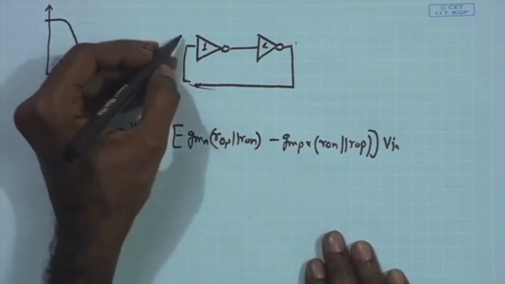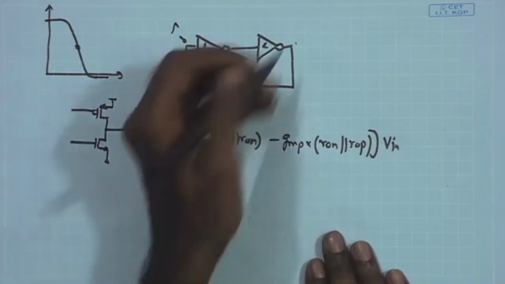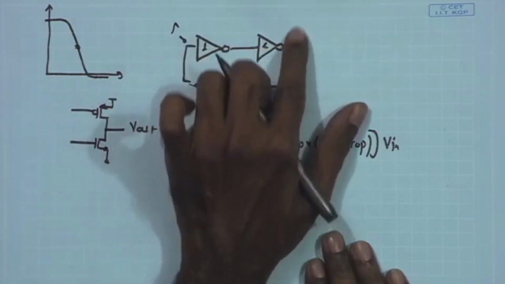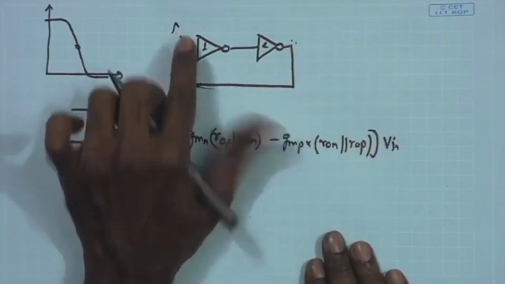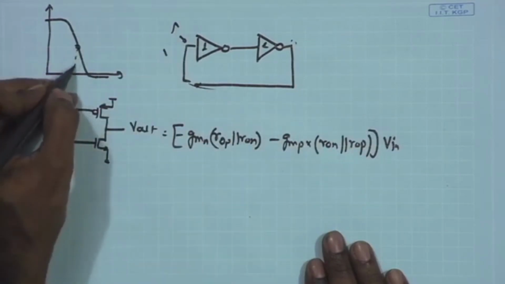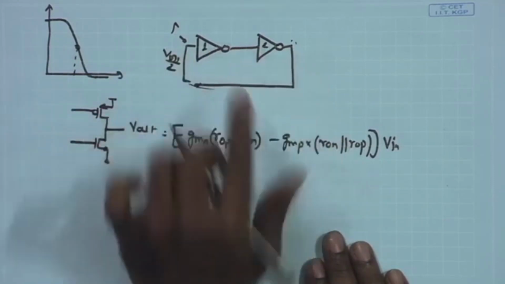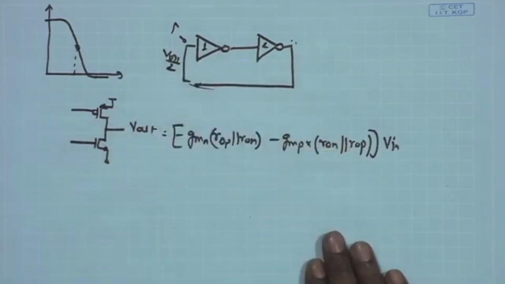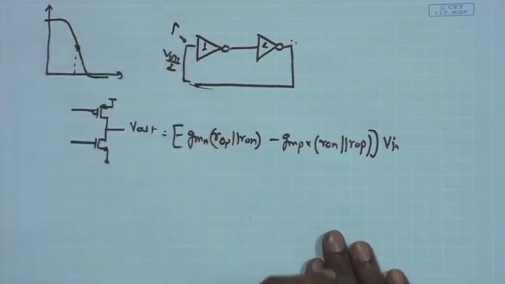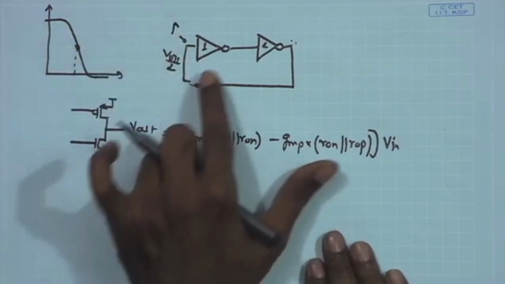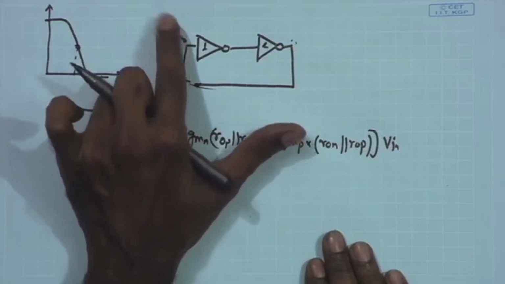That means, because of some reason, suppose this node voltage is going up, and if this voltage finally also tends to go up further, that means it is going to support this transition from the initial point. Suppose the initial point was VDD by 2, in the high gain region for both of the transistors. Suppose you initialize both these nodes at VDD by 2, and after that, because of some noise, this node voltage went up a little bit by delta. So, what is the effect on the final node? Is it supporting the same direction of change, or is it suppressing that?